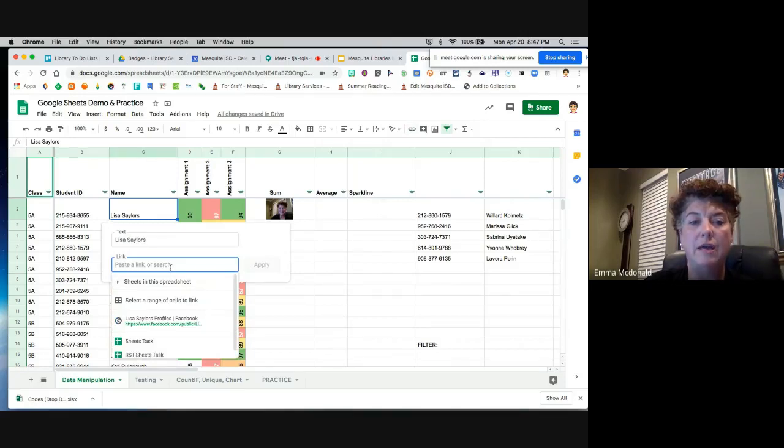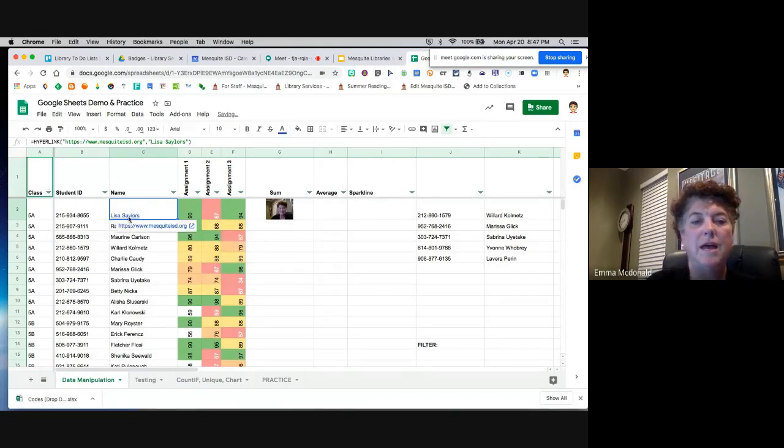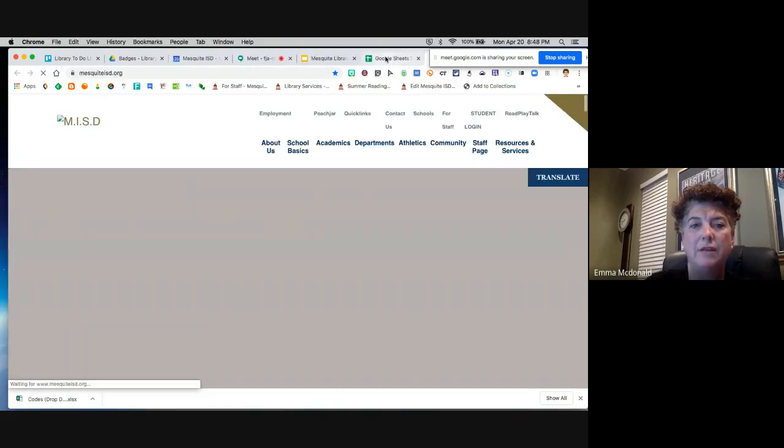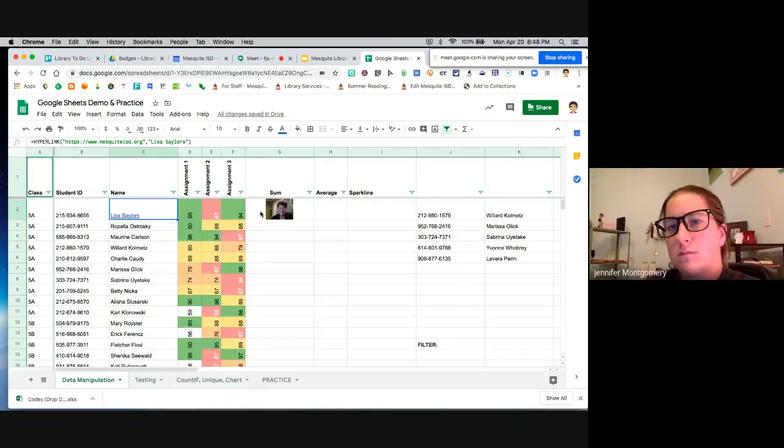Then you type in your link and hit apply, and then it's linked. When people want to click on it, they mouse over it and then click on the link, and it takes them to that website. So that's inserting a link in a cell.